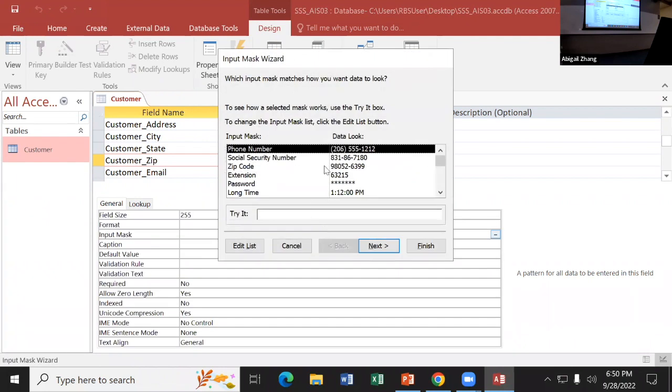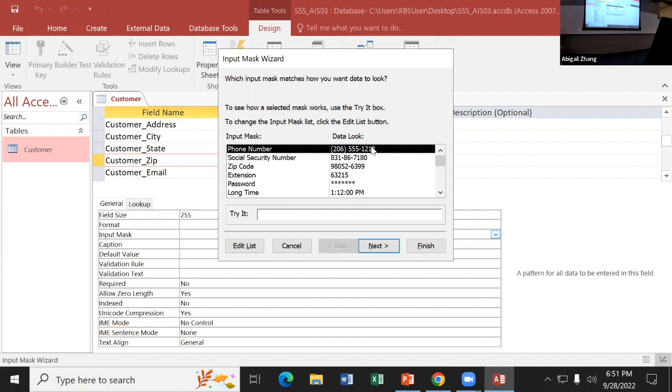And now you will have a list of these input masks to choose from. Again, input mask is just like a template of how your data will look, right? For example, phone number. Here in the United States, this is how the phone number will be structured. You have an area code, and then you have 3 digits followed by another 4 digits.